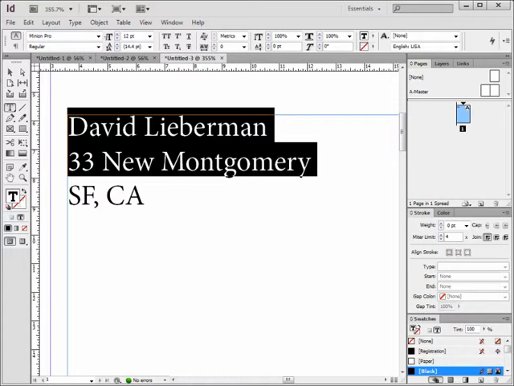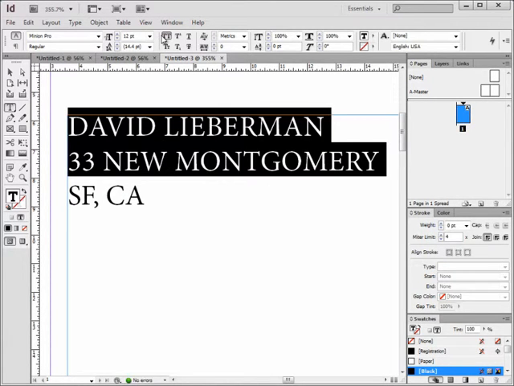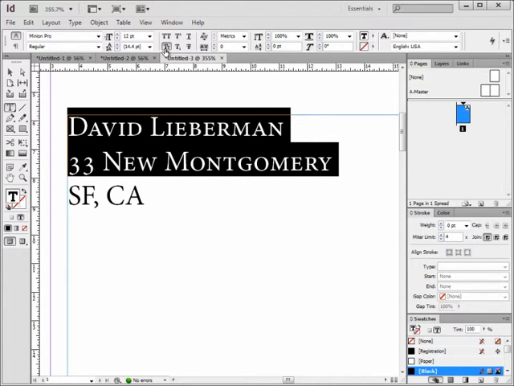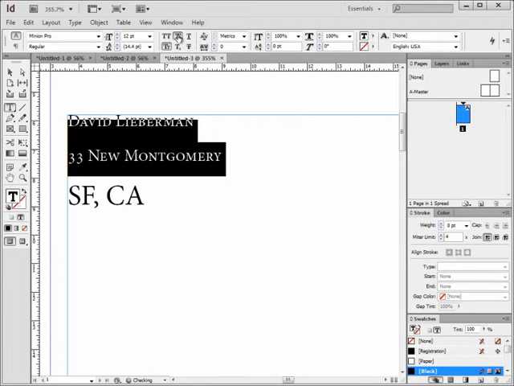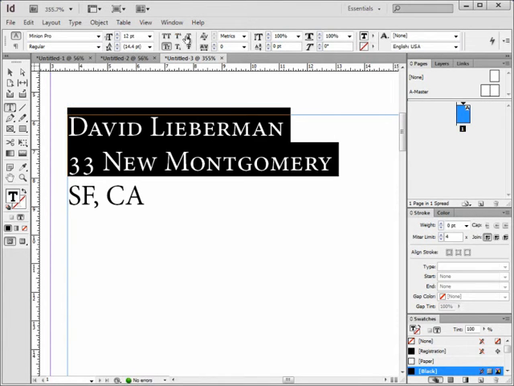That's pretty cool. Over here you've also got buttons for all capitals, and you've got what they call small caps. You notice if I did the small caps, the first letter is capitalized. You've got subscript for things like notation, and superscript. You've got underline and line through. Line through is really good for things like $250 crossed out, 30% on sale, that kind of stuff.